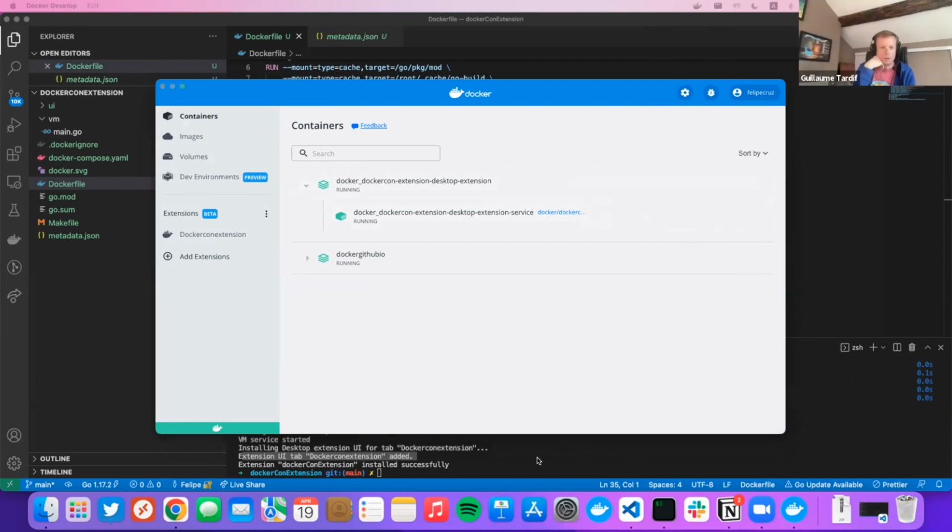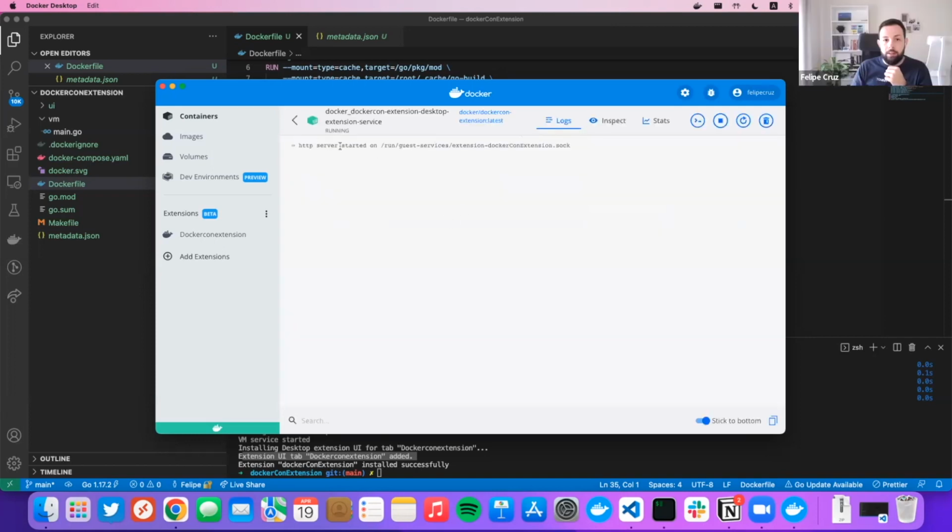Okay, so actually the backend is running as a container, and when I install the extension, it will start the Docker Compose file that specifies what is my backend section for the extension, and it will start this container, which is hidden by default. But if you go to the settings, you can show your extension backend containers, and then you can view the logs, etc. Okay, that's cool. Yeah, exactly. We can see here some logs from that extension container.